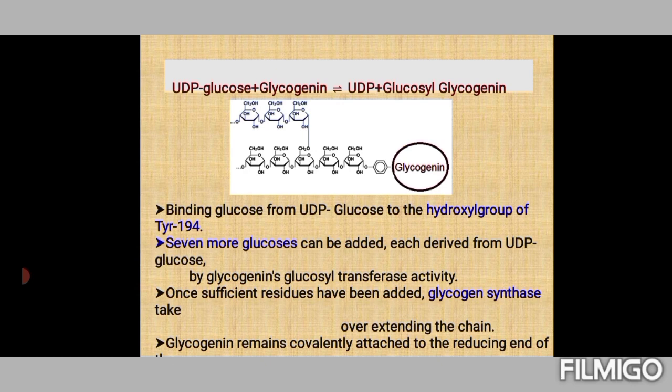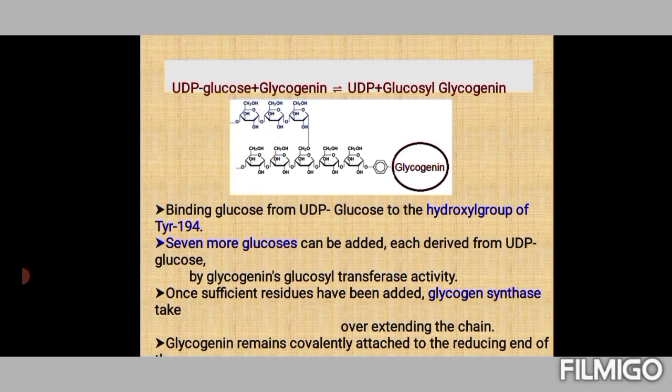And after that, glycogen synthase, the key enzyme or the rate limiting enzyme involved in glycogen synthesis, takes charge. This enzyme is involved in extending the chain from the non-reducing ends, as we had seen in one of the slides. It is from non-reducing ends that individual glucose units were released during glycogenolysis. Likewise, individual units of glucose are added to the non-reducing ends.